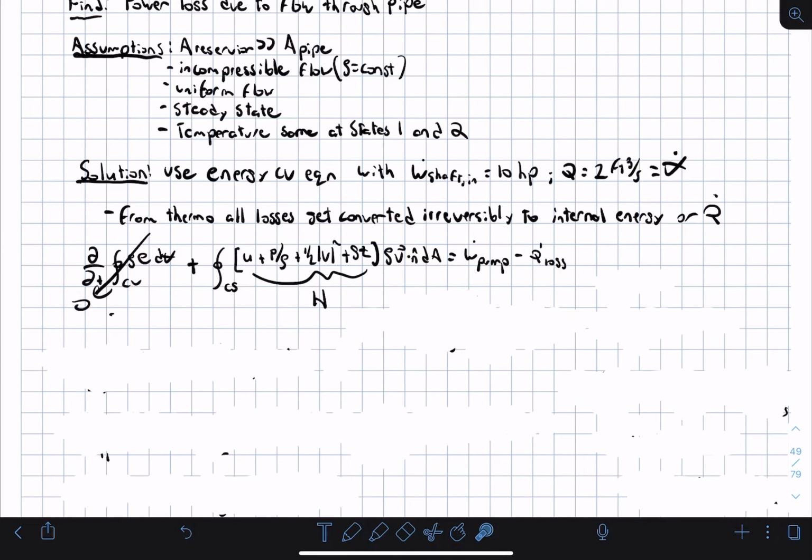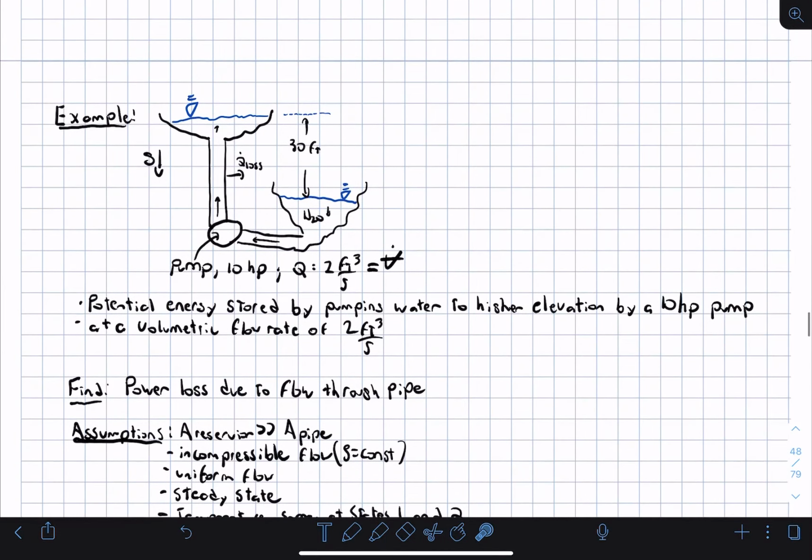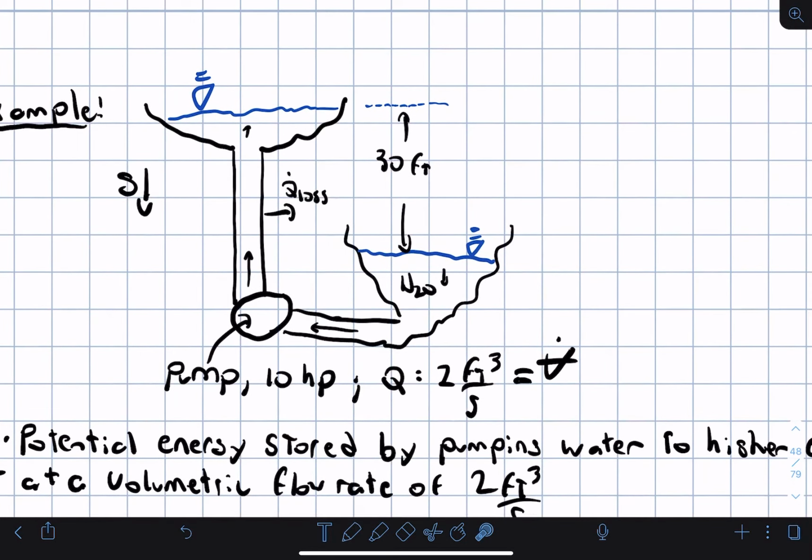So now I'll draw the control volume. For this, we always have to draw a control volume, and I'm just going to draw it right on this diagram here. Okay, so now we have this reservoir here, we have the water going around, and then energy is being added by the pump, and it's going up to the top portion of the reservoir. So it'd be pretty natural to choose our control volume to encompass the whole reservoir system, something like this.